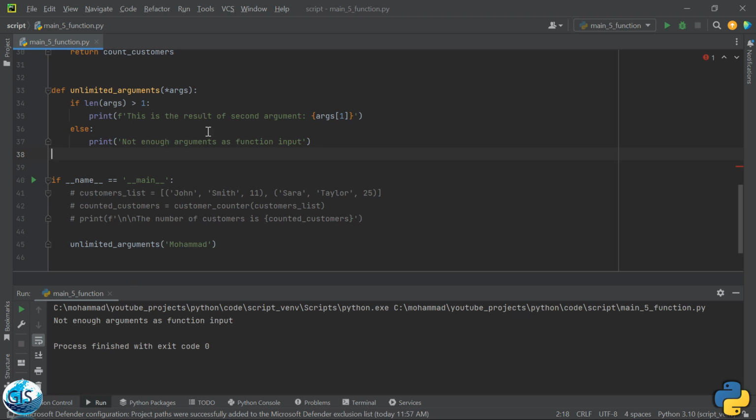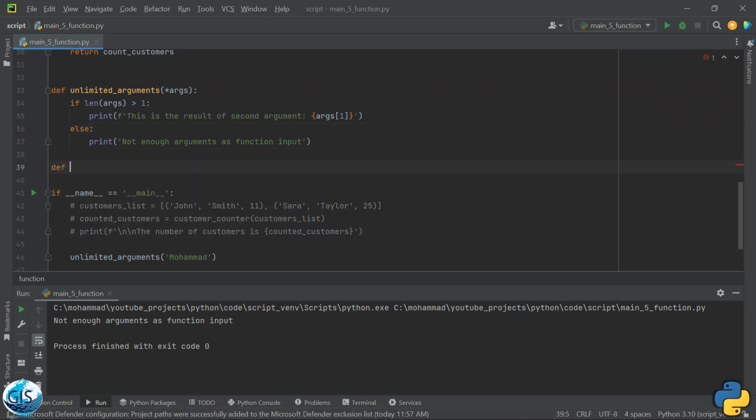this, it is done. Another type is when we are using the kwargs, which is keyword arguments. It's really easy, that one also. Then def unlimited keywords arguments.